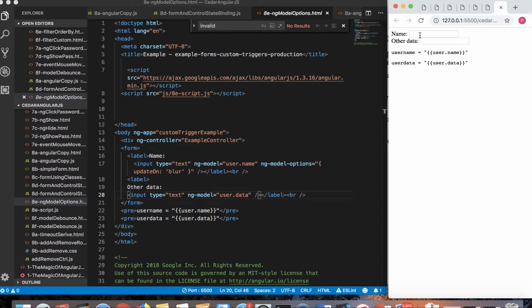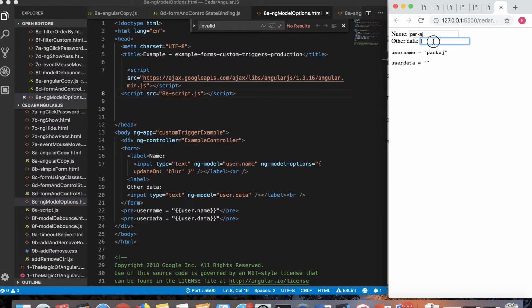So as I type in the username, okay, there's an error here because I have the JS folder. So let me remove that because my JavaScript file is not in the JS folder, but it is right in my code. So I go ahead and I save it, and then I type the name. So only when I move the focus out from the first element, only in that case, the data is being updated, right? So that's what it means, update on blur.